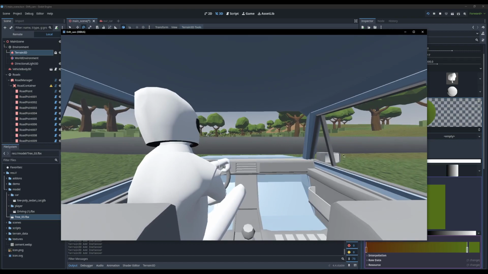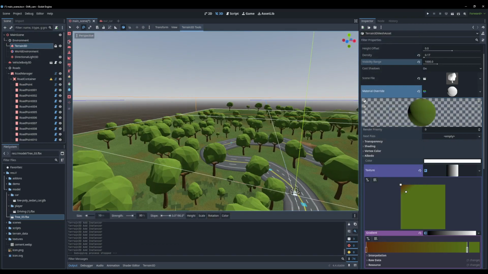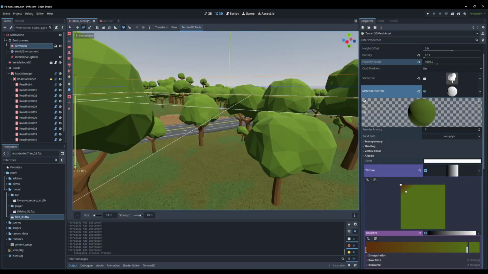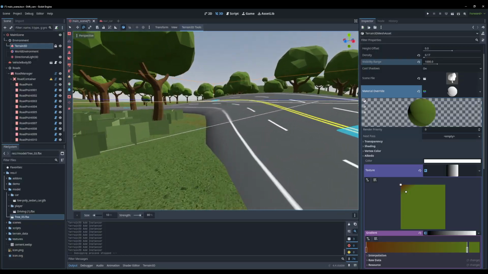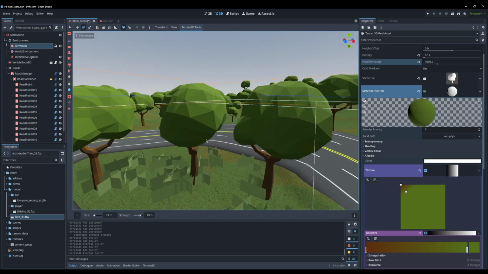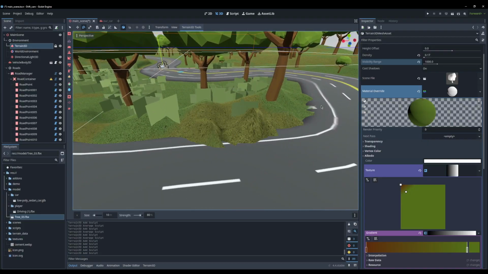There we go. So obviously we'd need to raise this bit as well. I'll just show you what that would look like. So we just go around the outside with a little brush. Sort of bring it up, smooth it, bring it up, smooth it. Just like that. So we just want to create that barrier there between the road and the terrain.